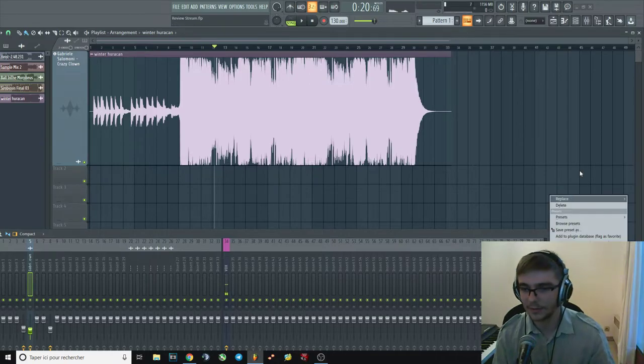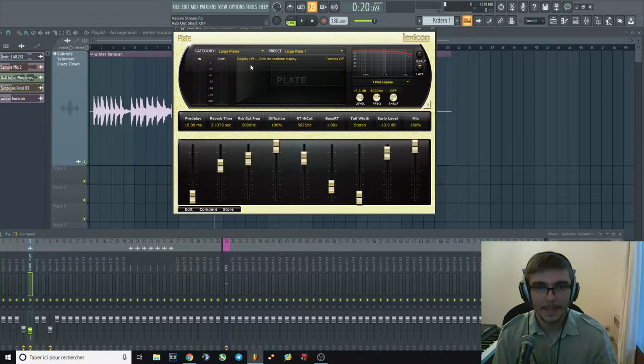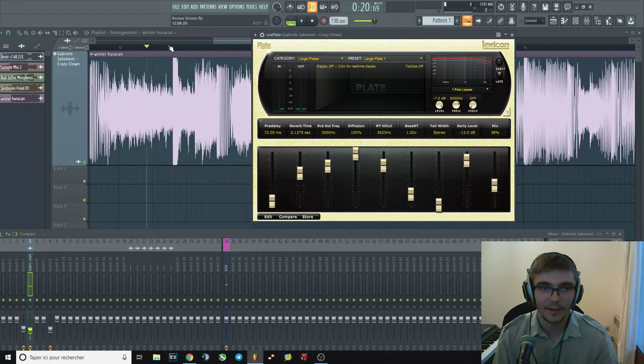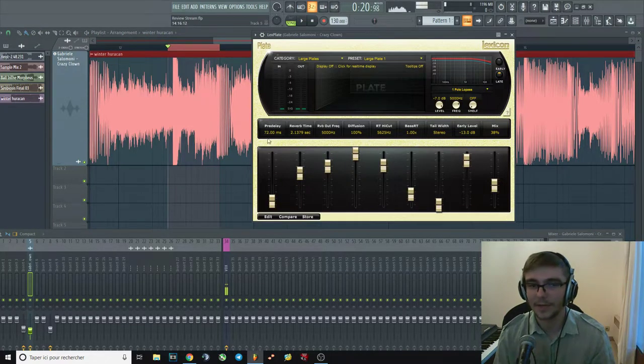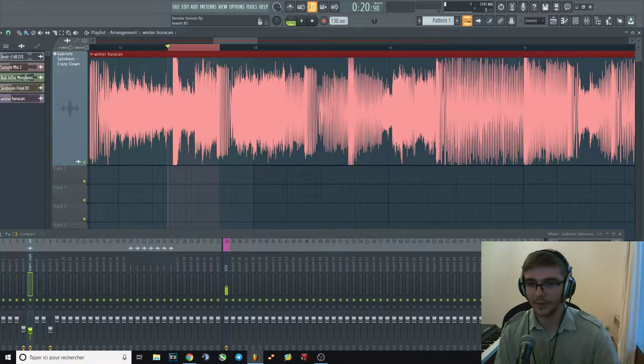Let me see if I can quickly try. So maybe a long pre-delay, just on the snare. So you get the proximity and then you get some tail, right? If you put a pretty long pre-delay, it could be nice. Just a suggestion.